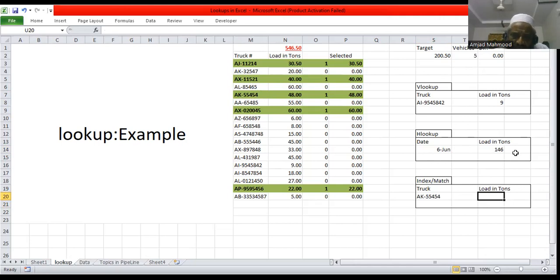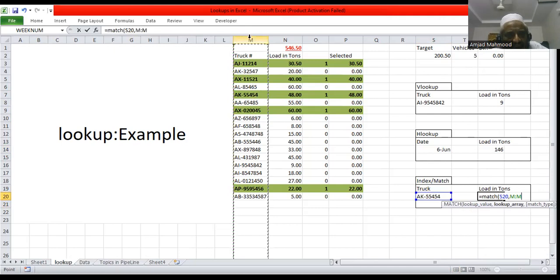So what will we do? Equal to match. Match. What to look up? This. Where to look up? We want to look up here.